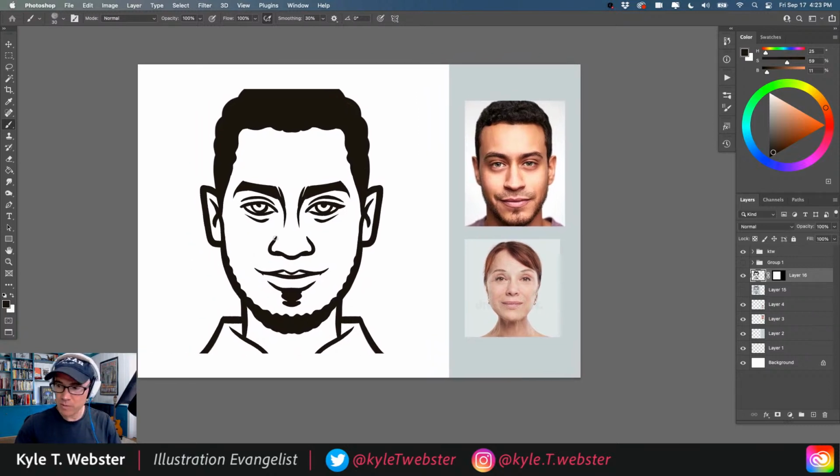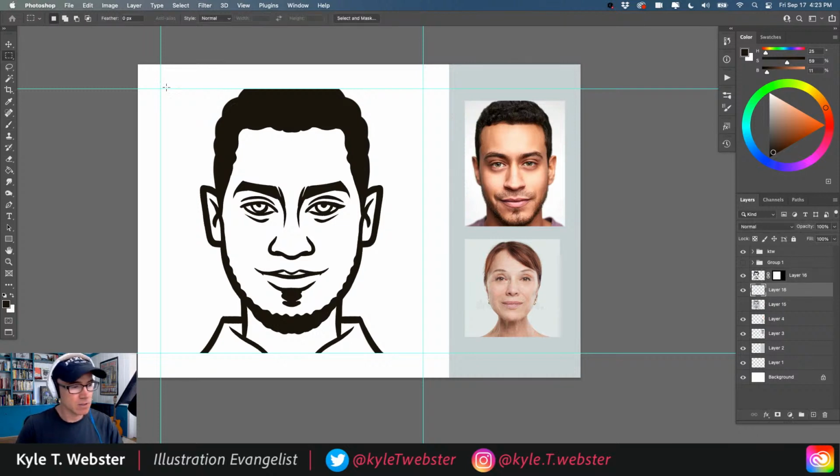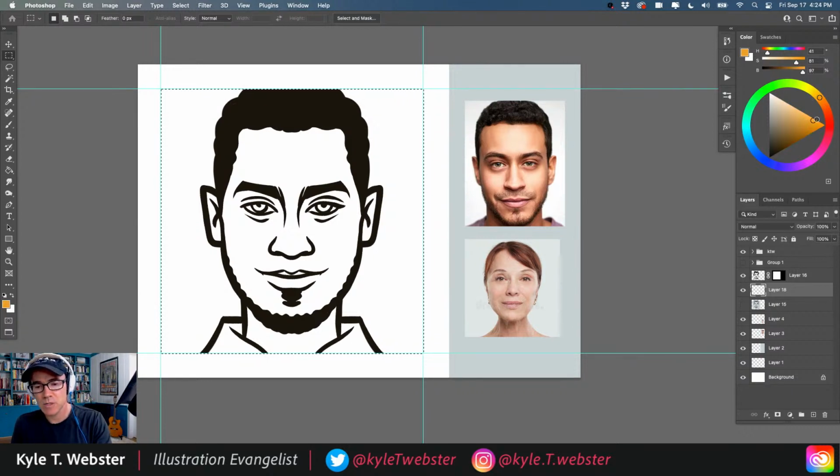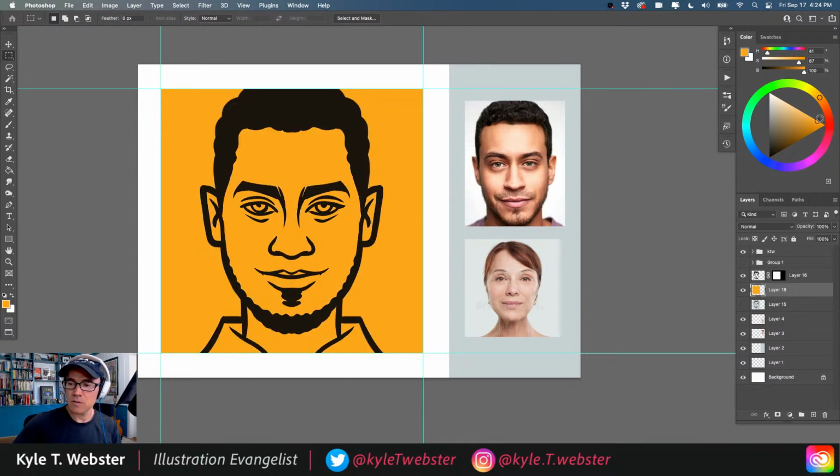Okay. Why don't we bring back those guidelines? And I'm going to, behind my line art, just create a nice square there. And we're going to work with some color. So one other thing about avatars, you can go subtle, and that can work if you've got your contrast working nicely, but I always recommend trying first to go kind of bold. So like a nice bright yellow, that gets your attention.